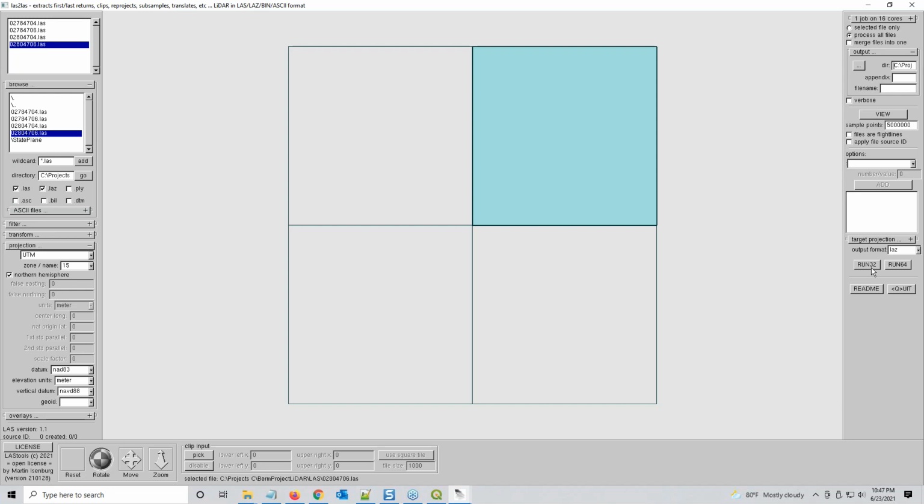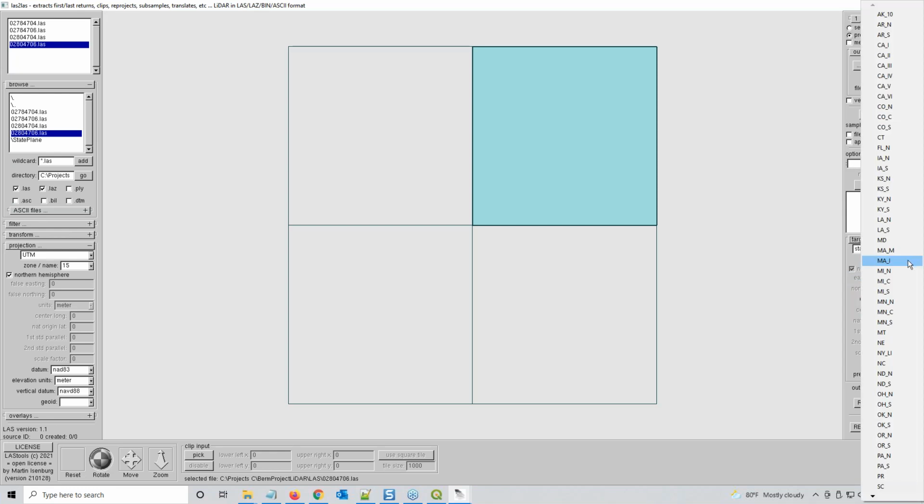And then target projection is state plane, Iowa. Just don't bother with your cursor, it doesn't work. Just try to find the I's. Or maybe it does work. Oh yeah, it does. Nice. So it took me to stupid Idaho instead of Iowa.